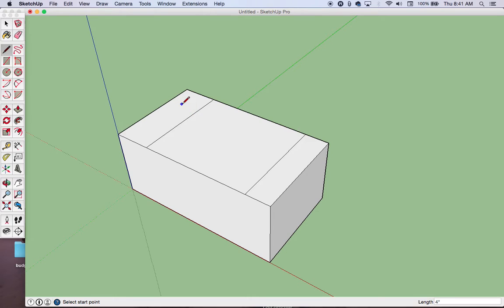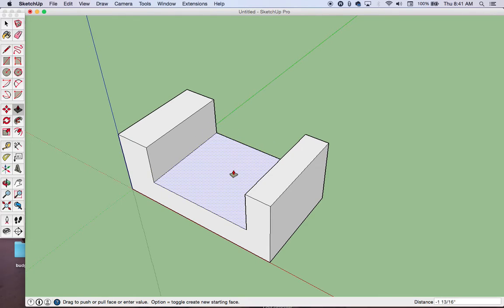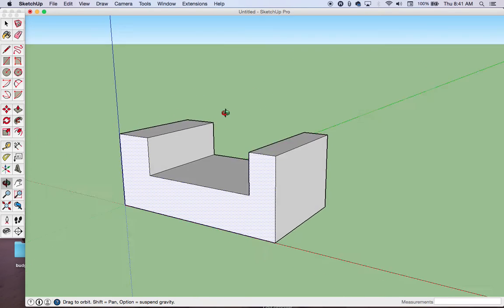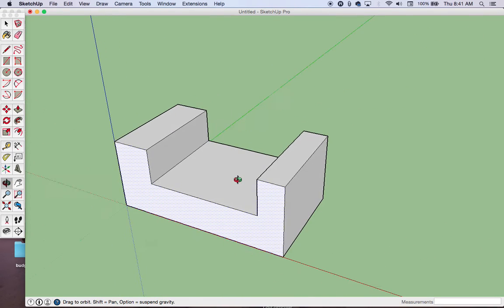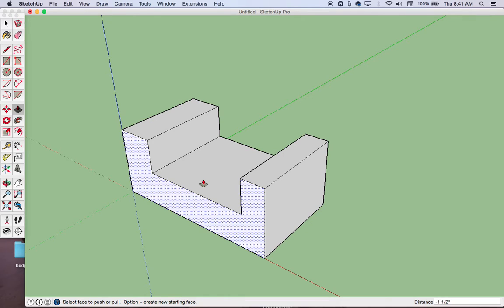So this is now 1.5 inches. This is 1 inch over here. I'm now going to navigate to the push-pull tool by hitting the letter P. You could also go over here and click the push-pull tool on the toolbar. And I'm going to drop this surface down the appropriate dimension, which is 1.5 if you count the tick marks. All right, so there's the start to my object. And currently this is probably the most efficient way in which to go through creating this object.